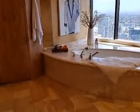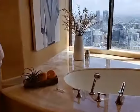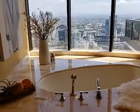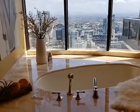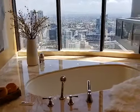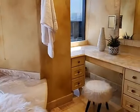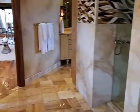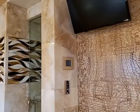Randy, thank you for joining us. I appreciate it. This is a jetted tub. I think it's safe to say that the views are exceptional. The blinds are remote control. Again, you could be in your bathtub and watch the Padres. Not really, but you could see the stadium. You have a makeup area. And you have your own TV. And again, tons of closet space.